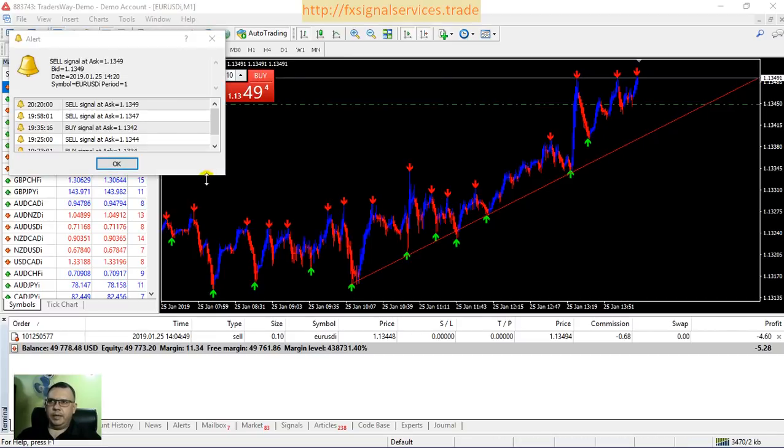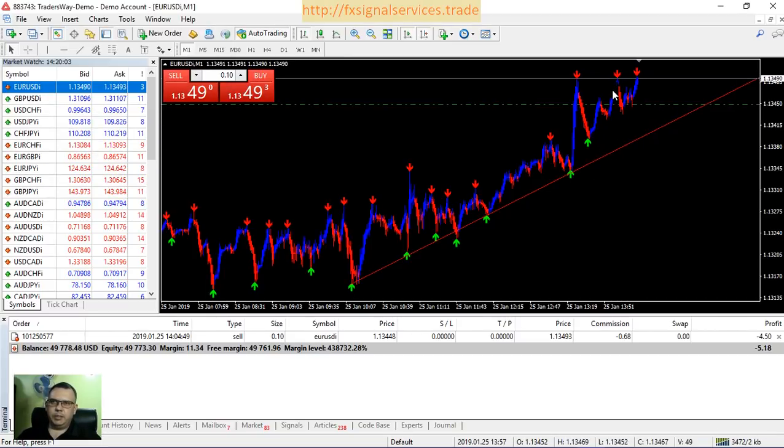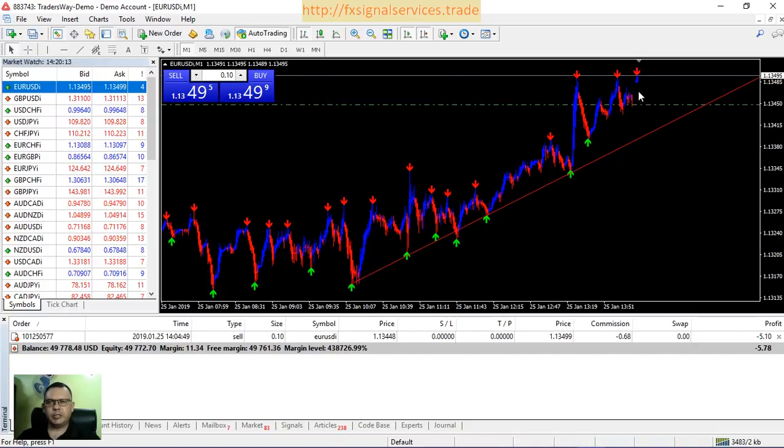I'm back, and what has happened is it shot down a ways and then shot back up again, and it was just fighting right here. I was thinking it was going to come down towards this line, but it has shot up even more and formed another red arrow. But that's fine. Evidently this is a strong area of resistance.